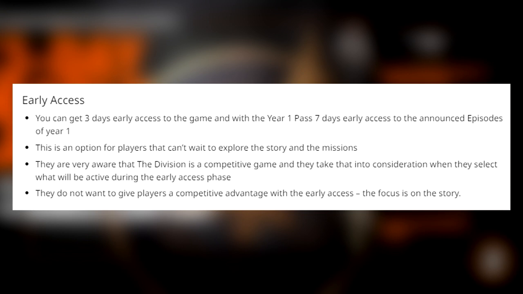Now, they've put that this is an option for players that can't wait to explore the story and the missions. Well, that depends, because sometimes I can't wait to play stuff, but I can't afford it. And that's what this is effectively saying: if you can afford it, then you can actually get this earlier than other people. They've said that they are very aware that the Division is a competitive game. I don't know about that. And they take that into consideration when they select what will be active during the Early Access phase.